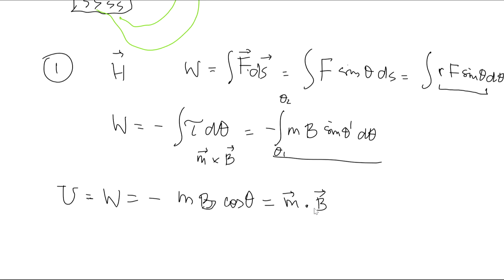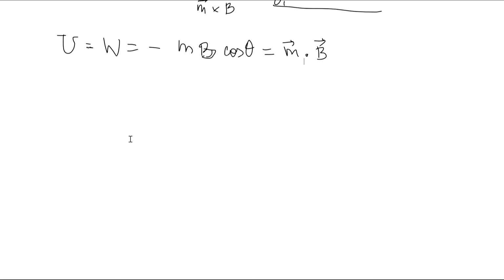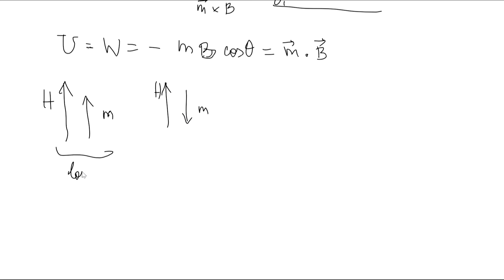It's a dot product. Okay, so it's quite thick. You can pause the video if you would like to. I remember you were asking about that. But if you look at alignment, we have a magnetic field pointing in this direction and the magnetic moment pointing in the same direction. The other possibility is the magnetic field pointing in this direction and the magnetic moment aligned in the opposite direction. That would be our low energy state, and that would be the high energy state.